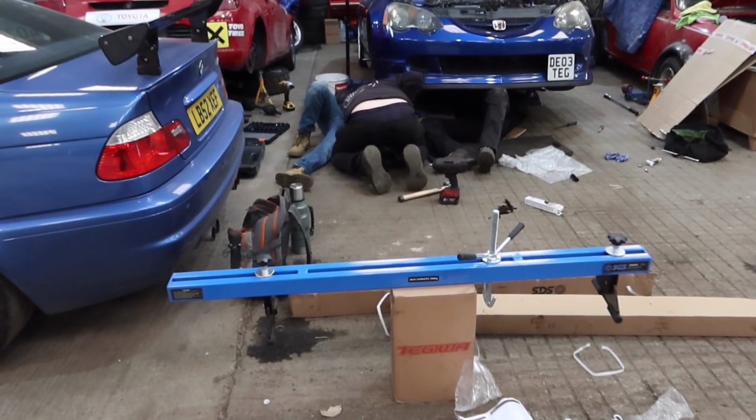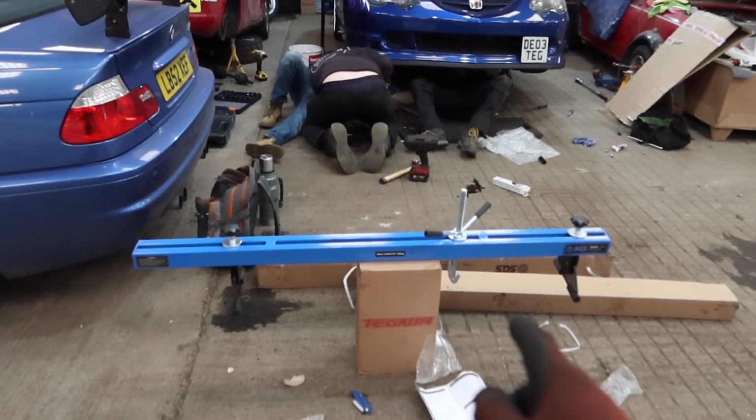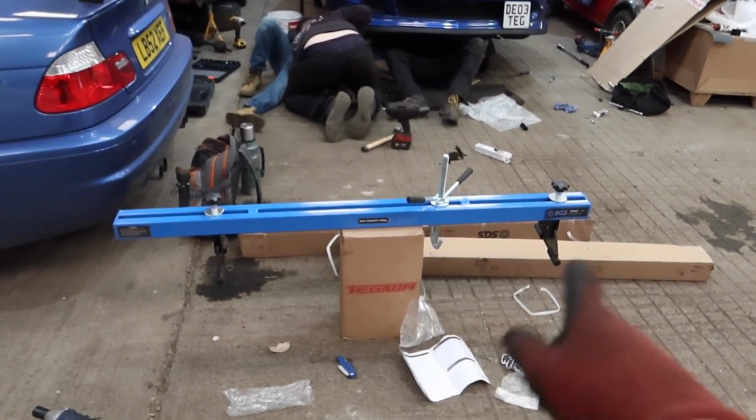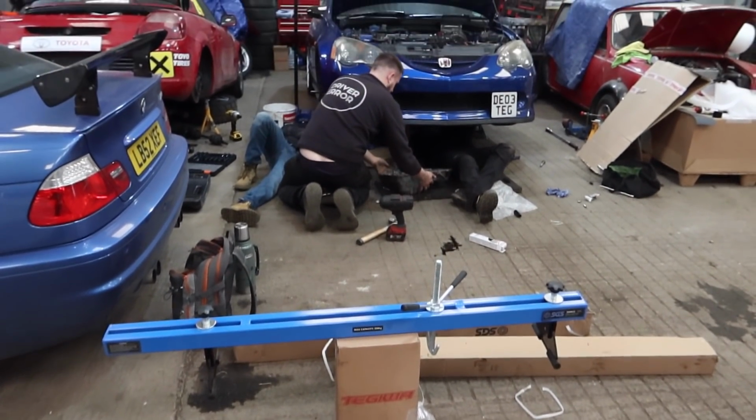Just assembled the engine beam. Quite excited to be using this. This is one of the cheapest ones on eBay. You probably recognise the colour. Maybe SGS, I think it is. They do loads of tool stuff on eBay. You've probably seen them, but it's about 50 quid delivered, which is alright.